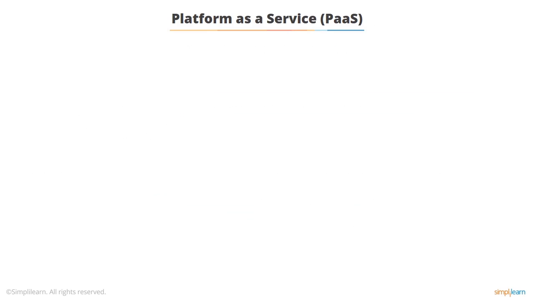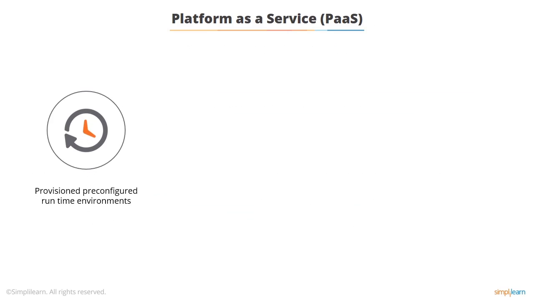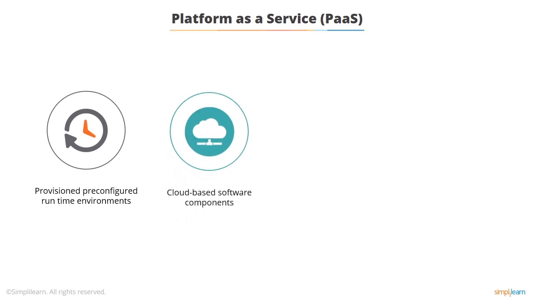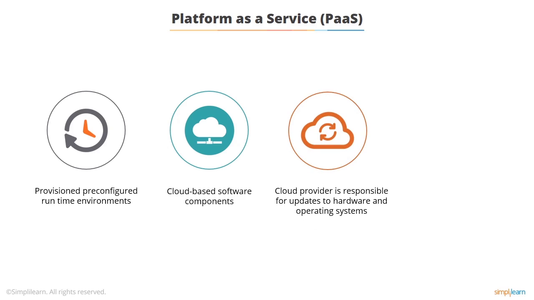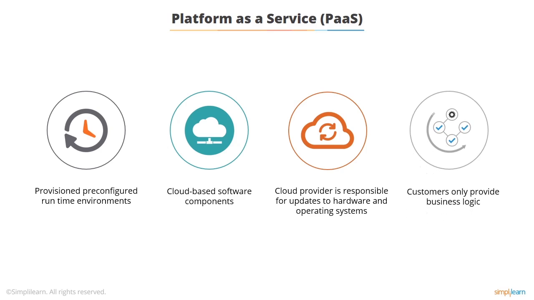So now we've got the concept of Platform as a Service, or PaaS. What this is, is pre-configured runtime environments, typically operating systems or operating systems plus well-defined applications such as web servers. And these components are cloud-based, and you choose which ones you want. The cloud provider is responsible for updating the hardware and the software to certain versions. So obviously they will only support certain versions of certain operating systems and certain applications for maintenance purposes. The customers provide the business logic. You provide the code that uses the actual application, the cloud provider provides the rest, and you just pay for the resources that you're using.